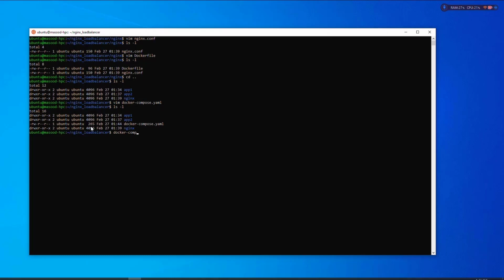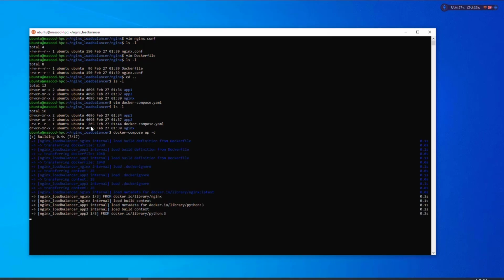Run the Docker Compose file with Docker Compose command, which will pull and build our app images and run the app1, app2, and Nginx containers.